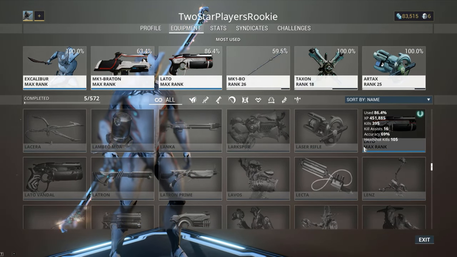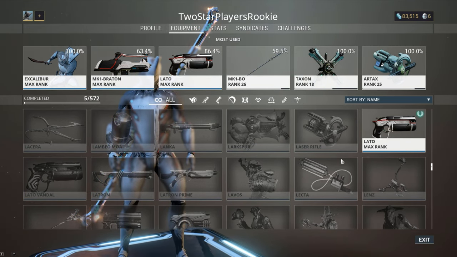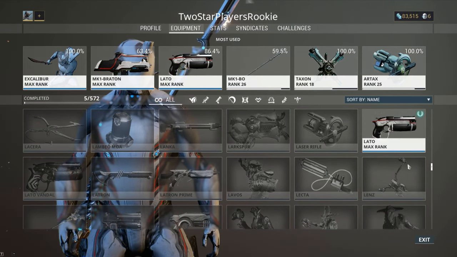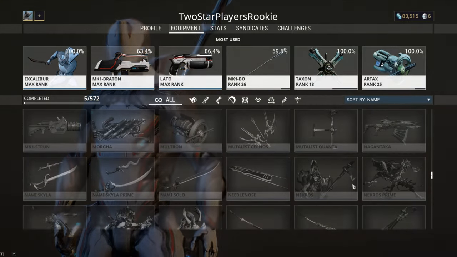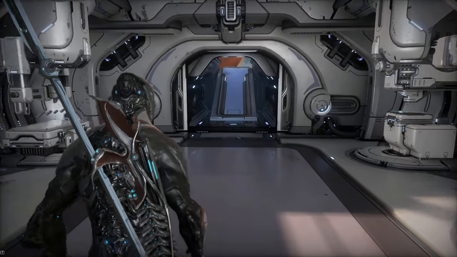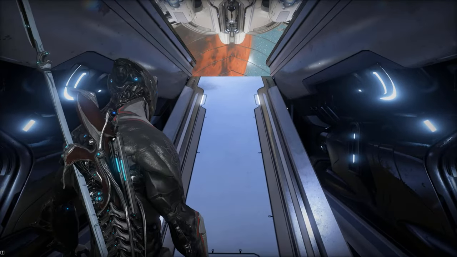You can't just take the same weapon and level it up again from 0 to 30. It only counts once. I have mastered the Lato. I can no longer gain more EXP by using the Lato. So that's how you level up your mastery rank. And you should always be trying to level up your mastery rank.